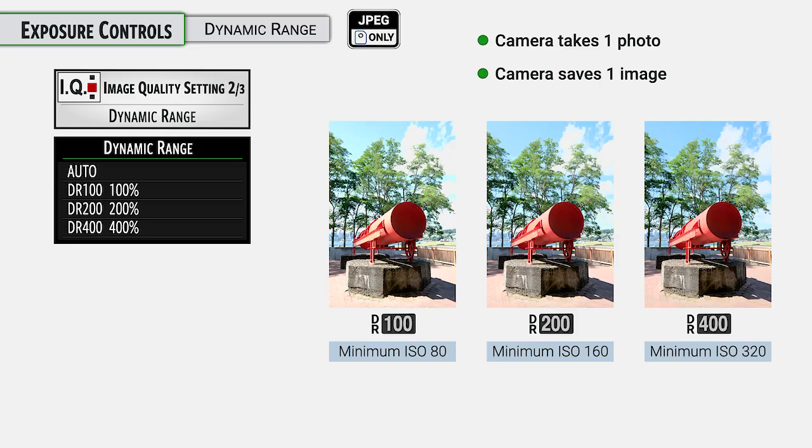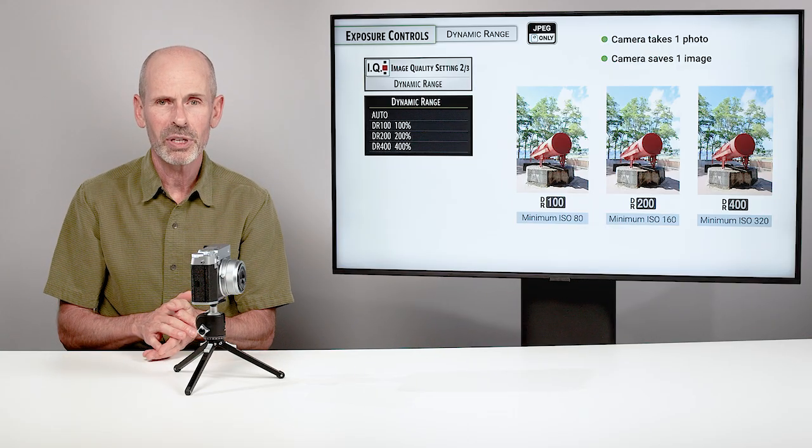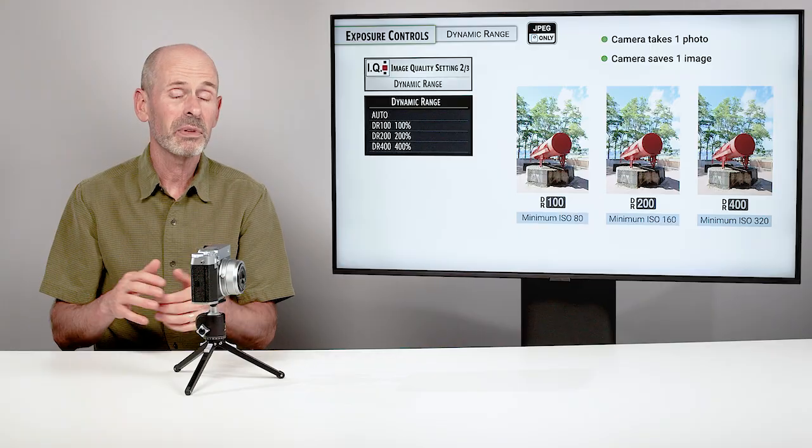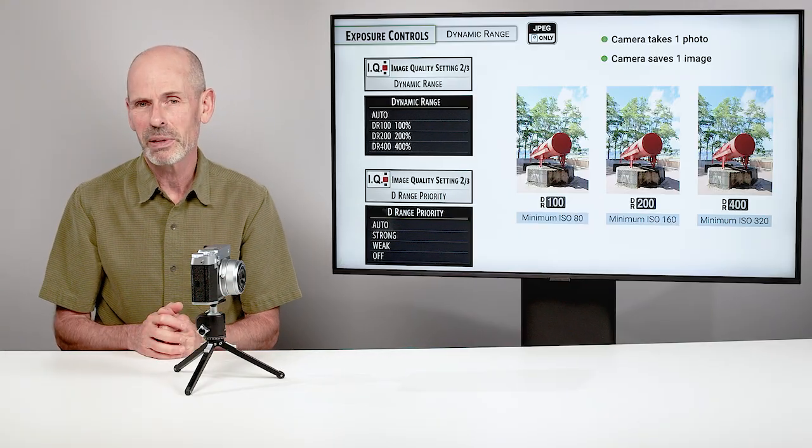And then it brightens everything up unless there's something really bright, and then it won't brighten that part up very much. When you set DR400, it's shooting 2 stops underexposed, and so can control even more highlights than DR200. And so this is something that, once again, only works with JPEG images and can be helpful if you often have highlights that are blown out that you just don't like.